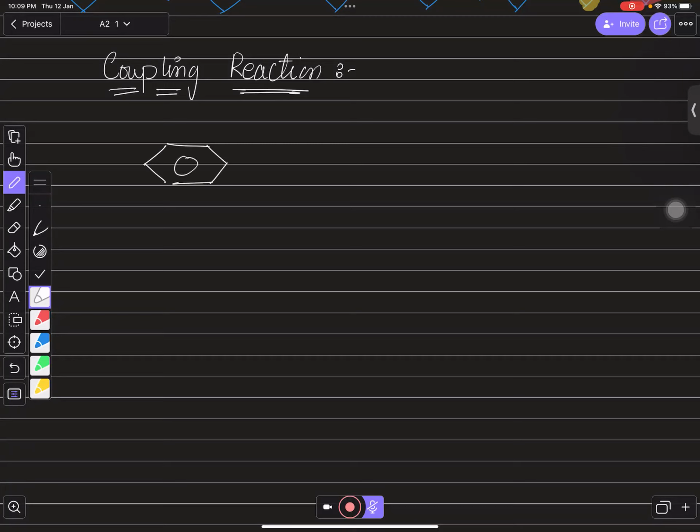We have diazonium salt, which can be produced from phenylamine. So this is one of the diazonium salts. We talked about this in the last class. This diazonium salt can be converted into dye, into an azodye. You can see this. How can we convert this? This is the next thing, but you need to remember that we can convert this into azodye.